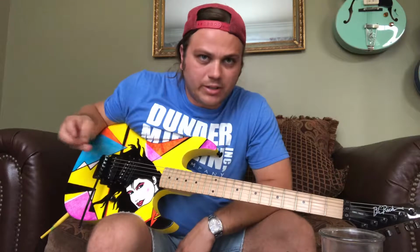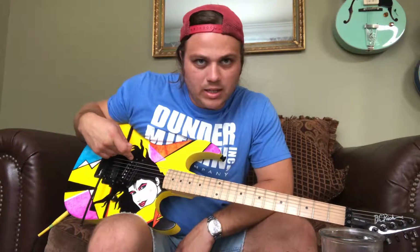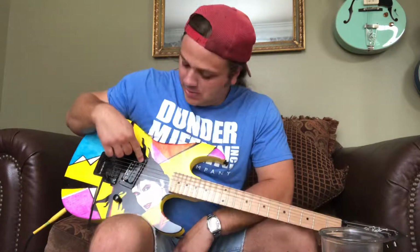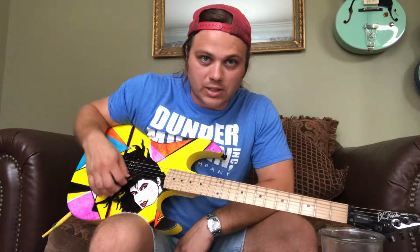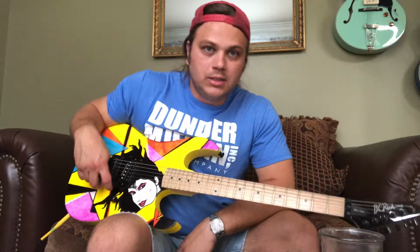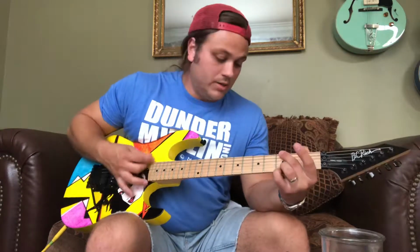My friend Timmy put a Seymour Duncan Screaming Demon in it, and I've wired it up so only the inside coil works, so it's working as a single coil now. I think single coils sound cooler. So yeah, let's hear how it sounds. Stays in tune incredibly well.